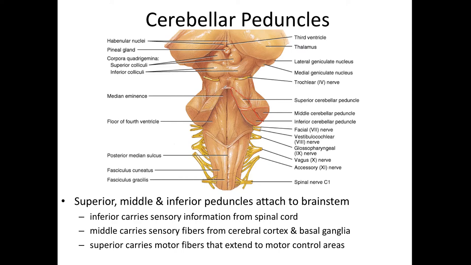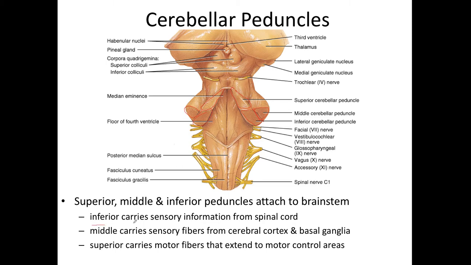And I always like to circle those. So once again, here's superior, here's inferior, and here's middle. I like to circle them because, as you may have noticed, simply drawing a line to something doesn't always really tell you the extent of the tissue or what the organ is actually shaped like. It's kind of hard to understand that sometimes, so I like to just outline things instead. It provides more information for you.